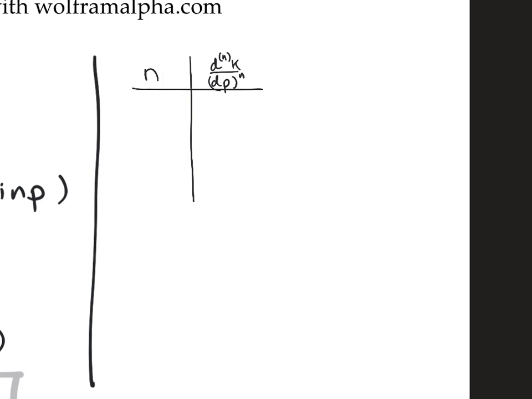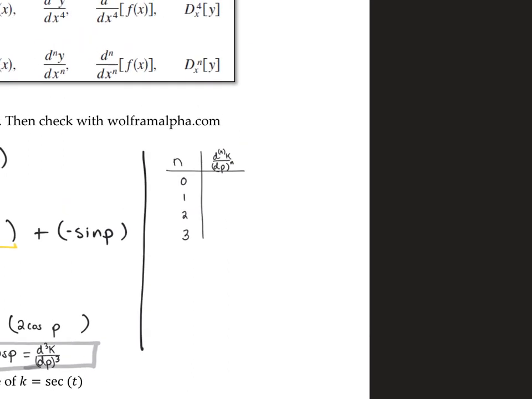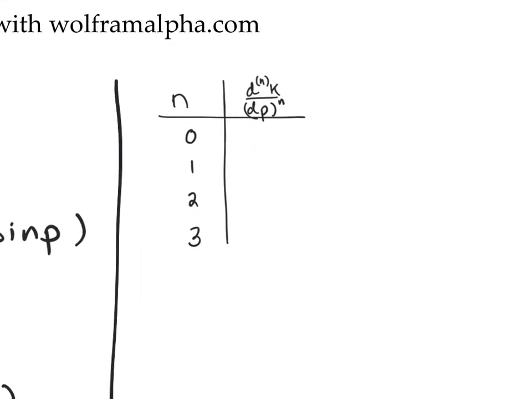Before we check in Wolfram Alpha, I want to go ahead and do a little bit of pattern recognition. So I'm going to look at the original function, the first, second, and third derivatives. So my notation up here is in our Leibniz notation. And so our original function, let's see, it was p cosine p.